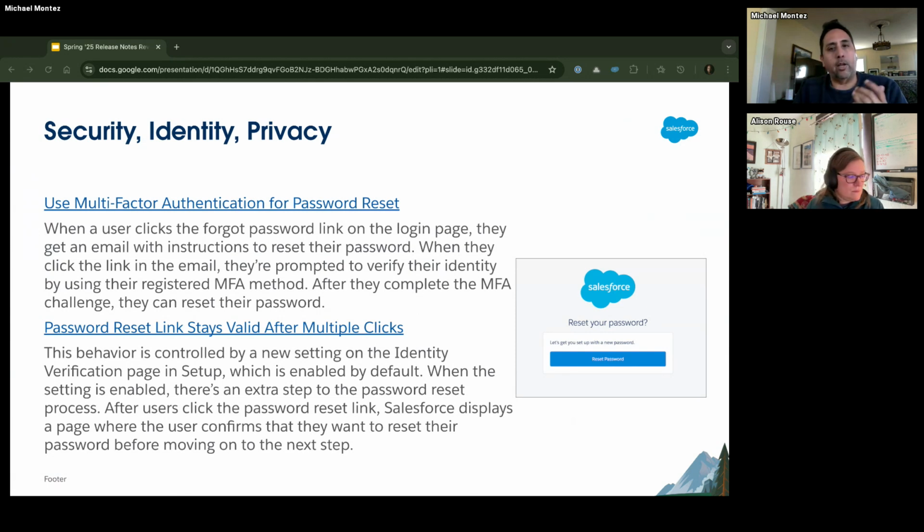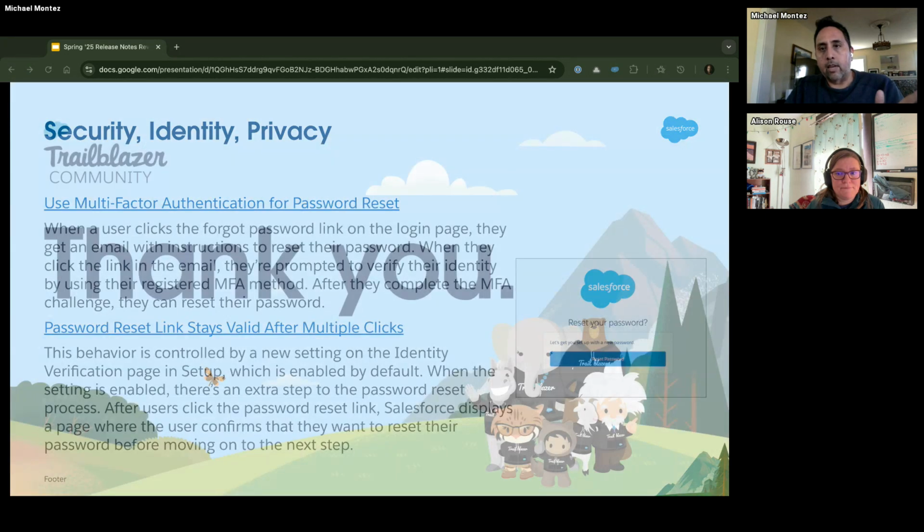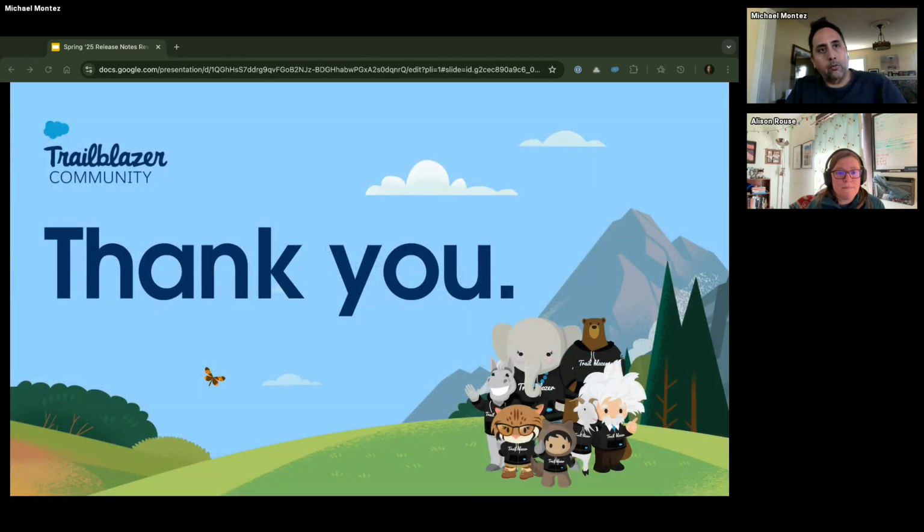So if you did a password reset email, you'd click on it and it would say, this link has already been used, it's expired. There's a special little checkbox in Salesforce just for that, that says don't expire links from Outlook. Well, now they're just like, screw that. Everybody can keep the link valid for more than one click. So that's what I got out of Spring 25.